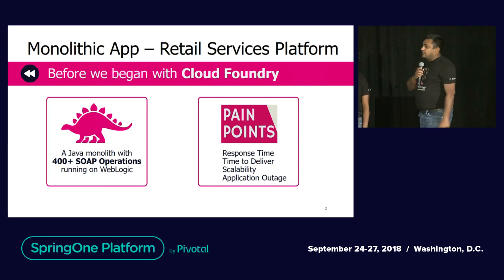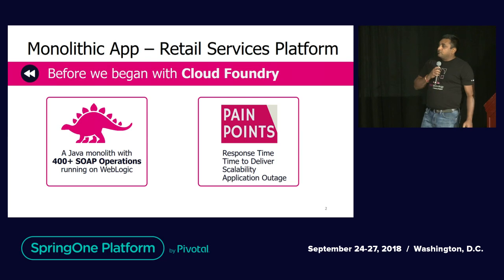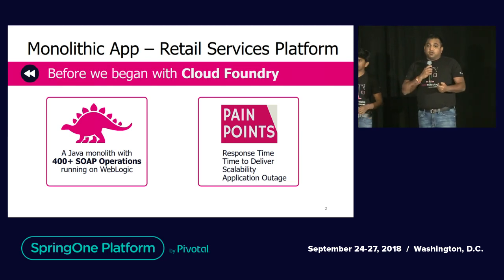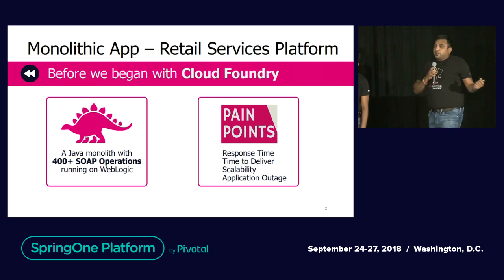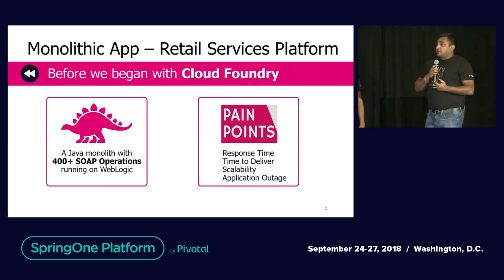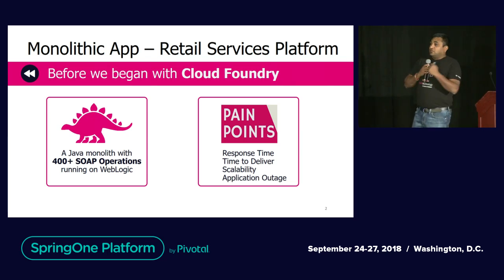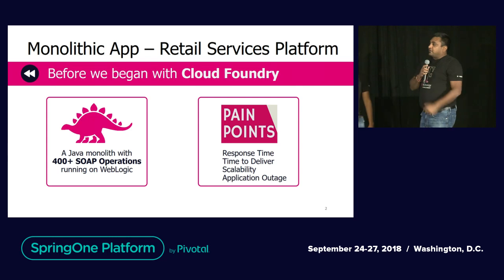And lastly, the application outage. For an application like Retail Service Platform, which is really huge, just to deploy and bring it up used to take 30 to 45 minutes in one instance. And to sync it up in all the instances, it used to take an average of 4 hours, which was a huge concern because we cannot push any changes into production during the daytime. It always has to be at night, so we had to spend all night deploying our changes and making sure it's working fine and not impacting everyone.